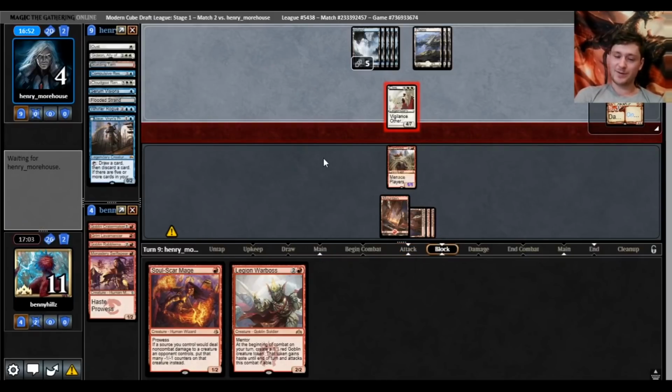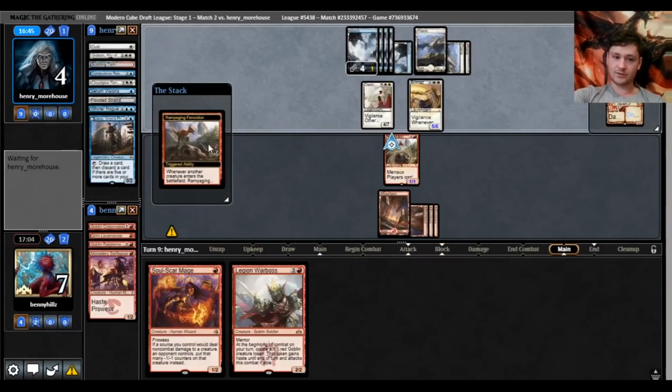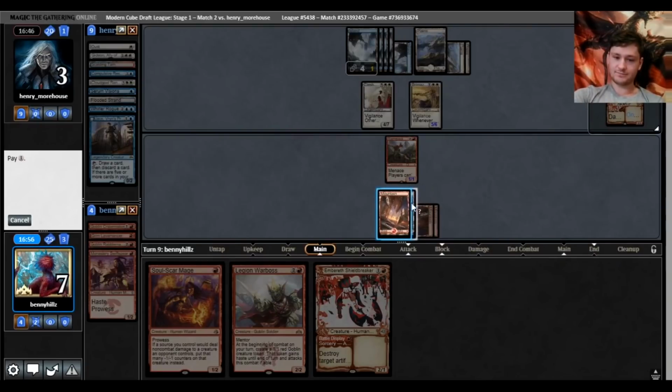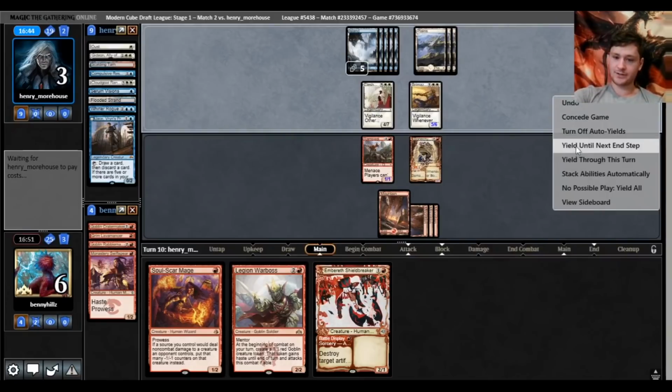Oh, this is a bummer though. I think we are pretty far behind. Brimaz, okay, they take one. Well, can't really do much other than just cast this. And pass the turn. We're going to have to chump block the Elesh Norn here.